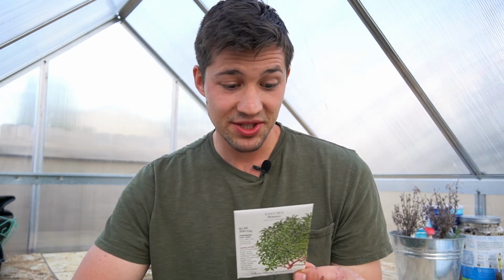Sounds pretty interesting. And the reason why I bought this really is, one, because it's a perennial, so it's going to grow back year after year for us. And two, I was just really curious because I've never tasted this before or grown it or tried it or anything. I didn't even know it was a thing. So this savory winter herb. It's got a peppery, minty taste. I can imagine it'd be interesting to add to like a steak meal or something like that. I am not really sure. Again, we will have a taste testing video of these once they're ready.